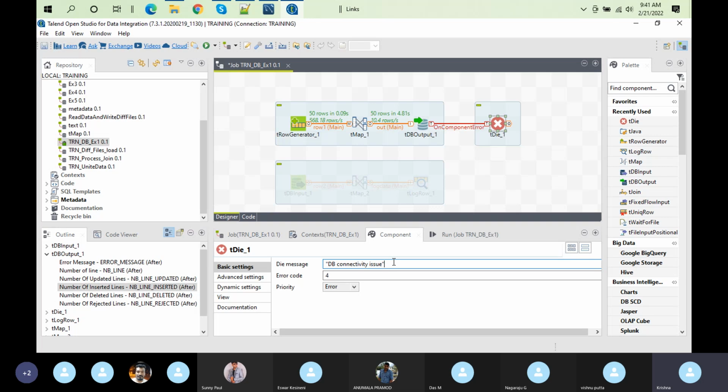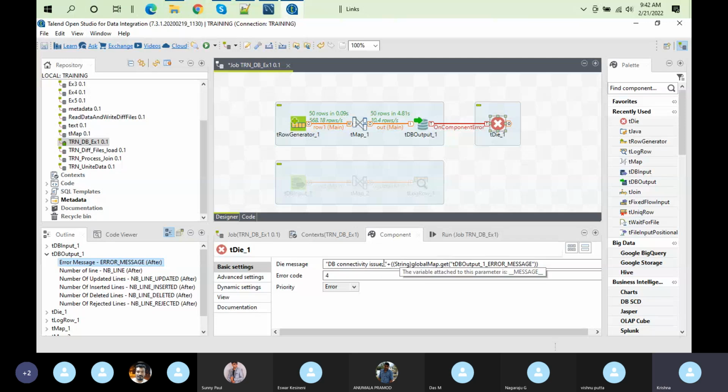And how to concatenate the string? Here you can see there is an error message. You can concatenate it to the DB connectivity issue and copy that variable which returns the error message.